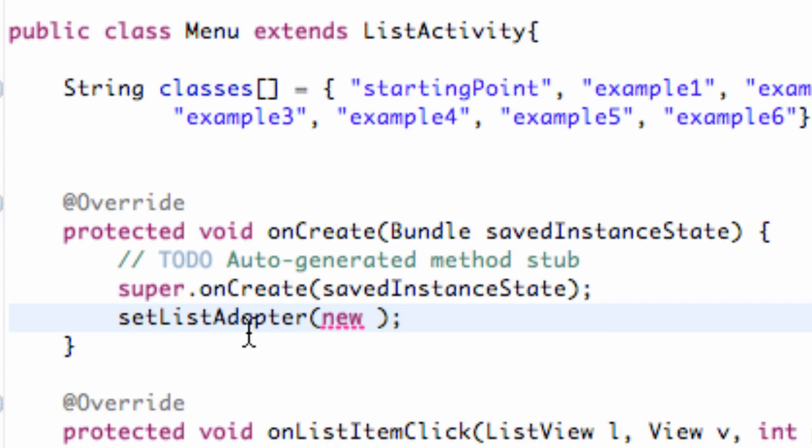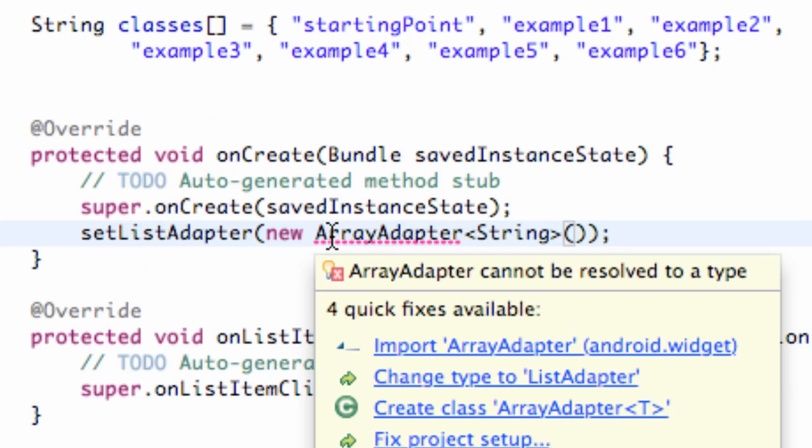So we're going to say new array adapter, and then a less than sign and string, spelled like that. Basically, whatever is within the angle brackets, it's saying that's the type of array adapter we're creating. And we're creating an array adapter with the type string, because we're working with a string array up here. We're getting some errors, don't worry about that. Once we set up our method, we're just going to do some parentheses after we set up what type it is, and then we have to import the array adapter.